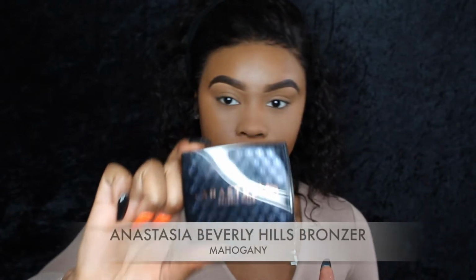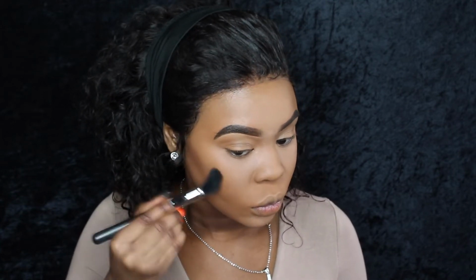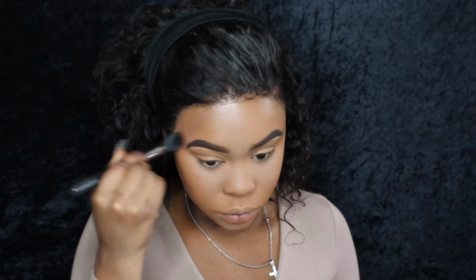And you know, my favorite, Urban Decay All Nighter Setting Spray. Cannot go wrong. That is my Anastasia Beverly Hills bronzer. I'm using my bronzer as a contour. I don't like to contour with a gray tone. That's not flattering on me. I like warmer bronzers, so I'm gonna use that.